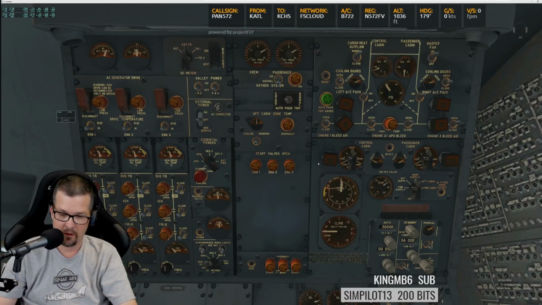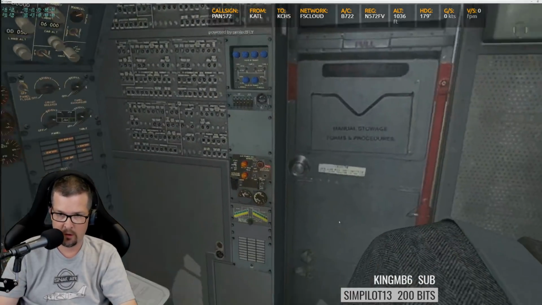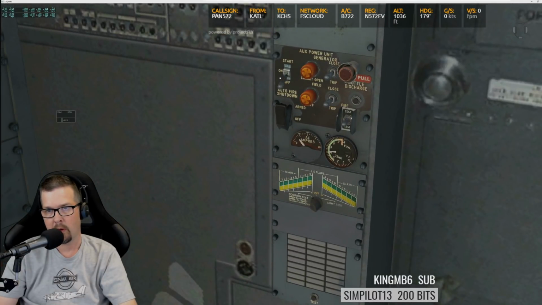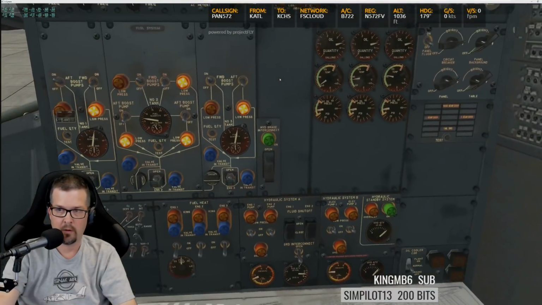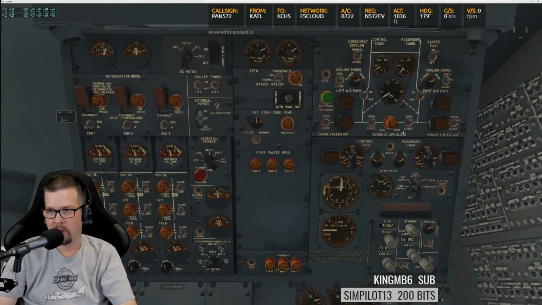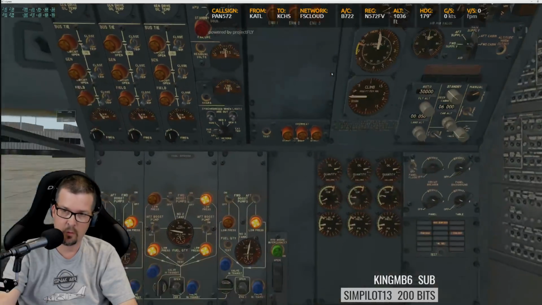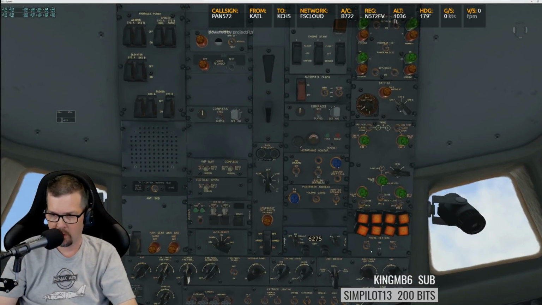And then now that the generator and the power and all that is good, we'll go ahead and shut off the APU. APU is shut off. And up here we want to turn off the APU engine 2 bleeds. And galley power can come on for the stewardesses. I say stewardesses because it's appropriate for this aircraft. Probe heat on.